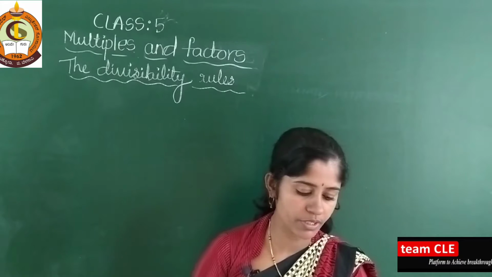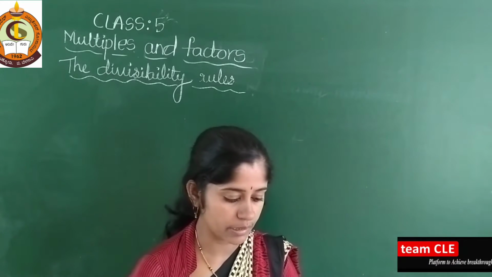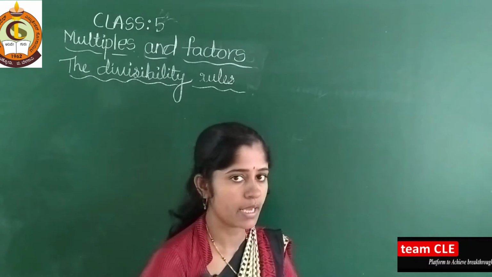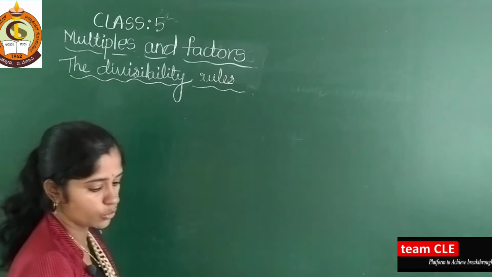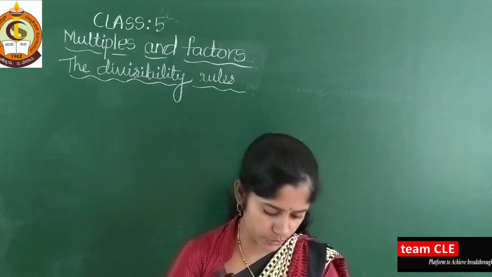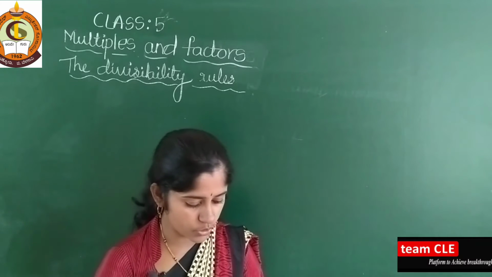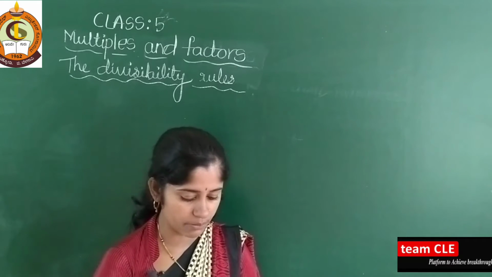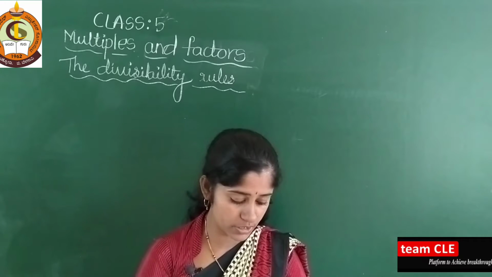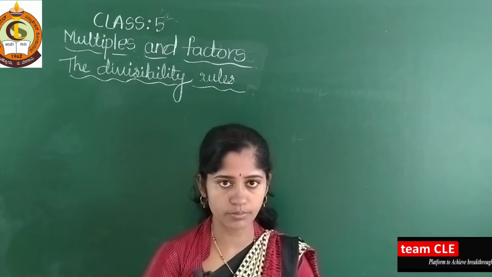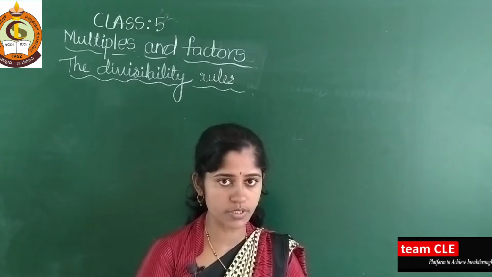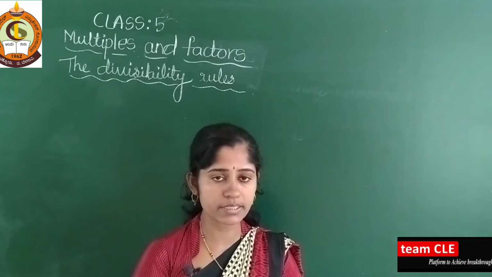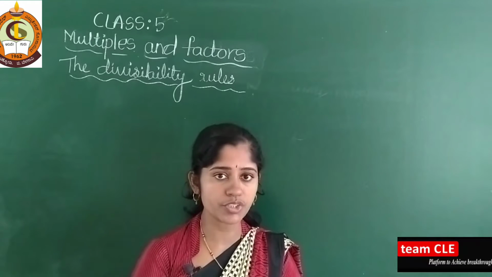Already you know, in the previous class we discussed prime and composite numbers, and in today's class we are going to learn about the divisibility rules. Then what are these divisibility rules? These rules let us test if one number is divisible by another without having to do so much calculation. By understanding the divisibility rules, you come to know whether a number is divisible by which number.